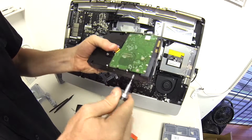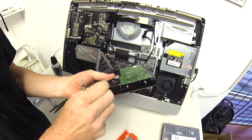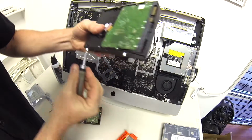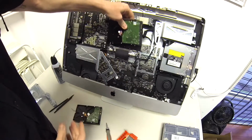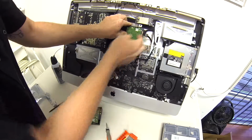There's a couple of stanchions, and you may want to do yourself a favor and not take it all apart, because you'll kind of forget how this thing sits in there. And it sits in there like this, just in case you're watching this video trying to figure that out. And it goes back down in, and the stanchions go in, and it leans in just like that.